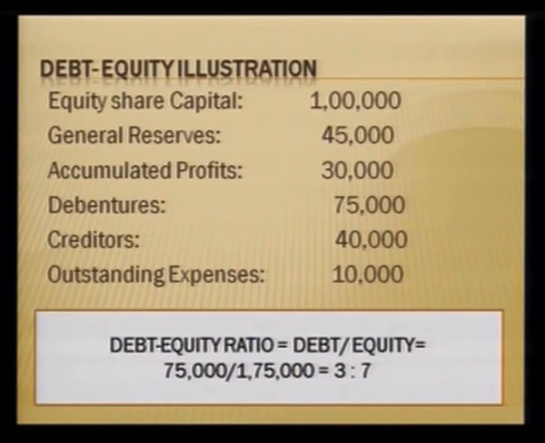So debt means 75,000, which turns out to be our numerator, and equity will include the sum total of equity share capital, general reserves and accumulated profits, and in all they constitute 1,75,000. So our ratio turns out to be 0.43:1. So it means we are on a much safer side because the standard ratio says 2:1. Even if the debts are double the value of the equity, the firm will be in a position to make the payment of debts well in time. Here the equity is much more, so we are on a much safer footing.